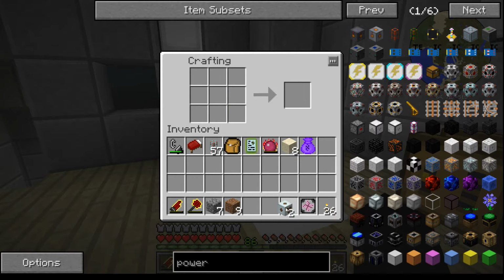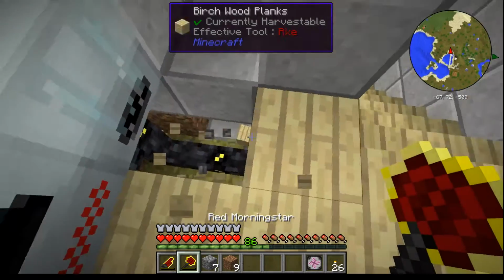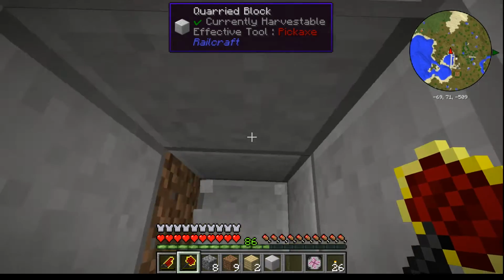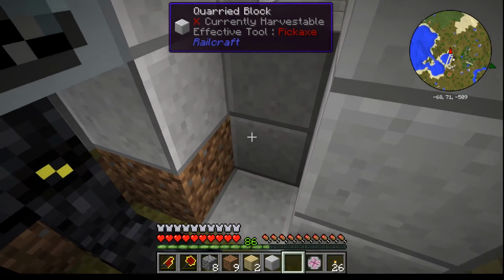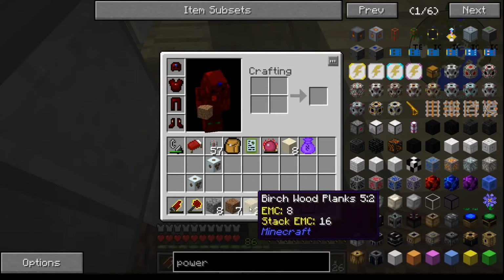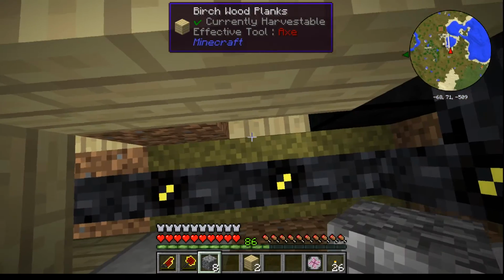Bang and bang. Now, we are going to be going over here. And if I come in here, oops, and then down like that. This is just too powerful, this bloody thing, isn't it? Okay, no, I think I just took out a lump of dirt from there, didn't I? And probably from there as well. Excellent. So, that is carpenter's stairs. We're not going to worry too much about that.